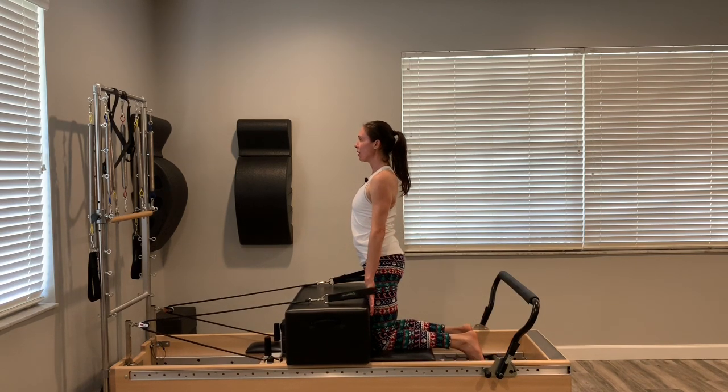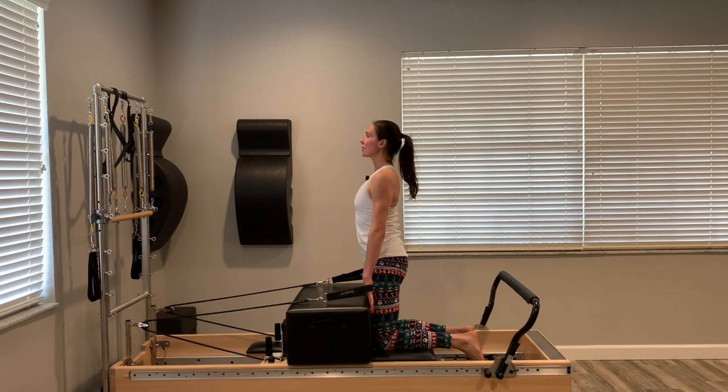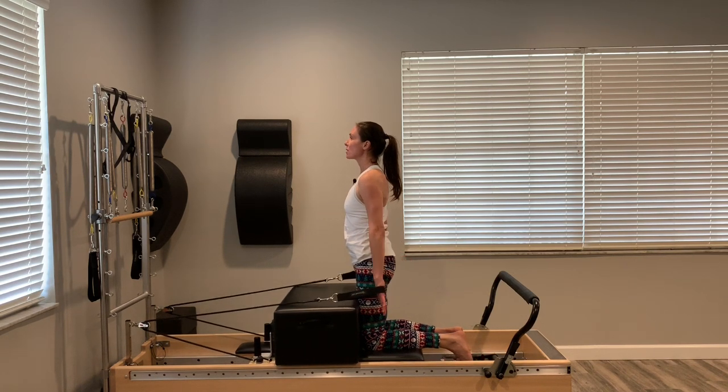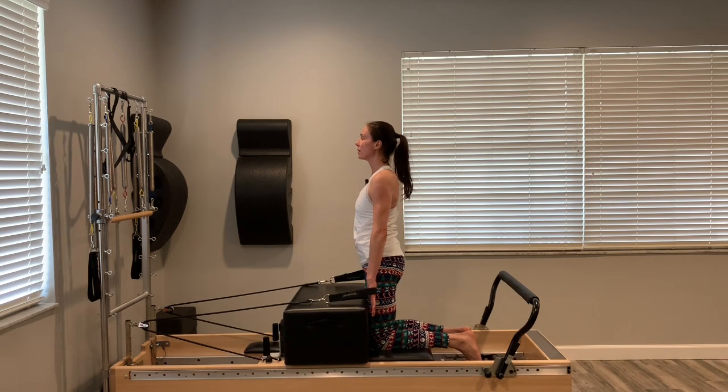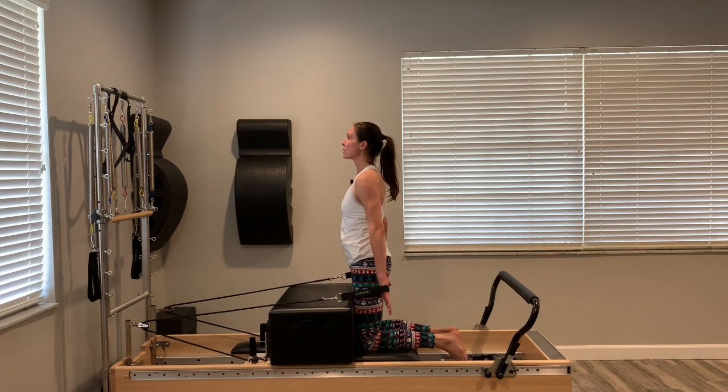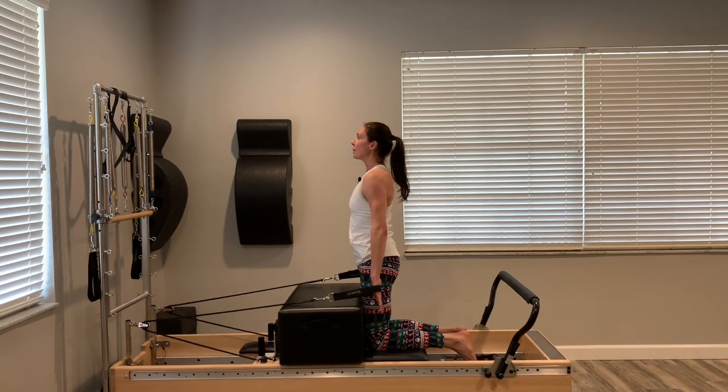Based on how long your arms are, maybe your fingertips are reaching to the box, but the box is a good guide to not allow you to go forward with your arms. So this is your stopping point. Tuck your tailbone, pull your abs in, pull your ribs down. Take an inhale to get ready. We're going to exhale, pull the arms back behind us. Inhale forward just to the box, but not beyond. You're pulling straight back, broad through the shoulders, broad through the chest. Exhaling back.